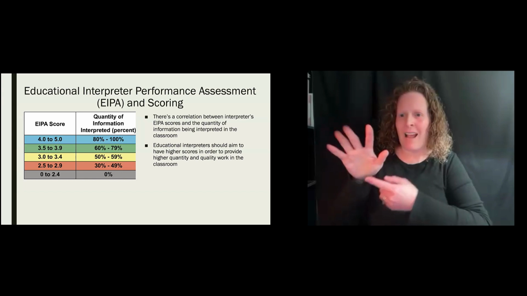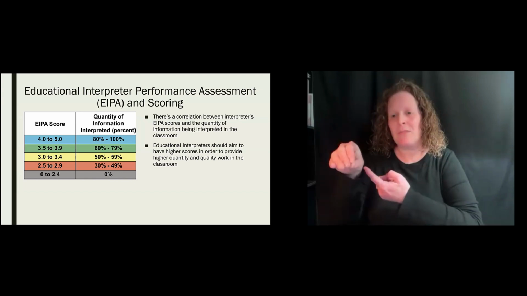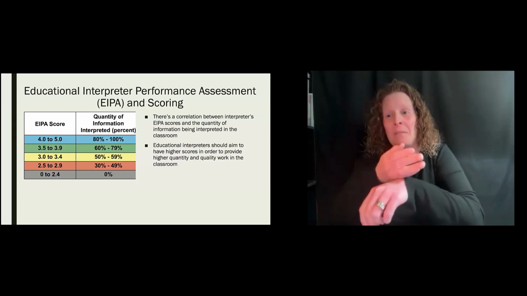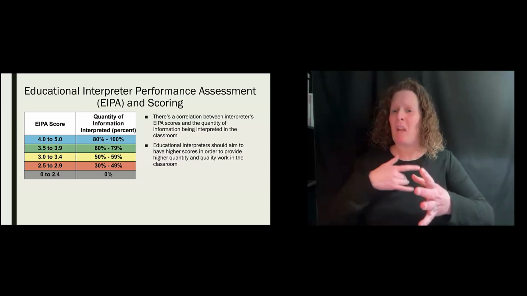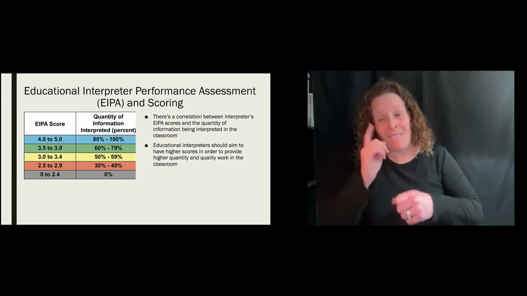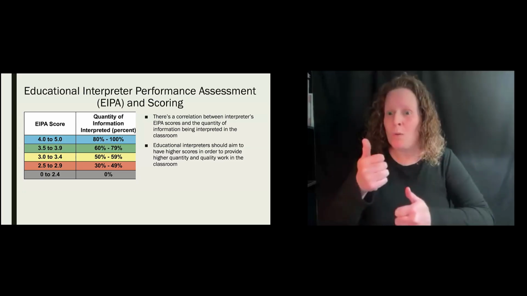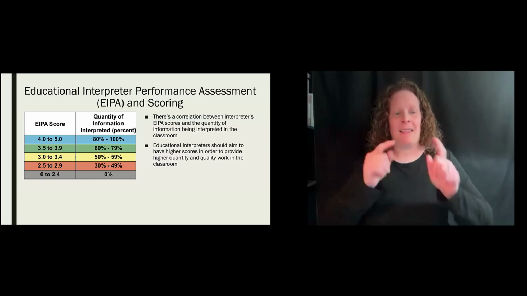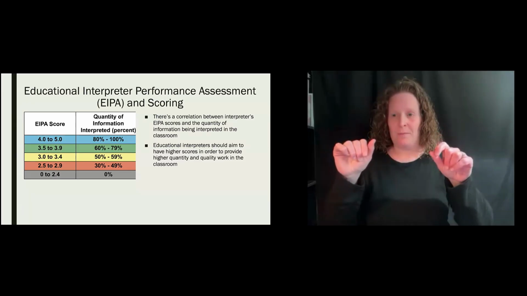So moving up to 3.5 to 3.9, you get 60 to 79% of the information. This is something of an improvement, but in my opinion, it's still not as much as you would expect, right? Some parents say, but 3.9 is fine. Really? I mean, really, are you okay with 75% of the information that's being taught in the class? Would you be willing to live with that, right?